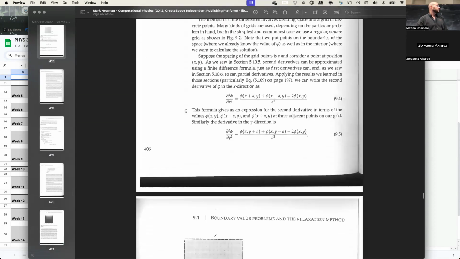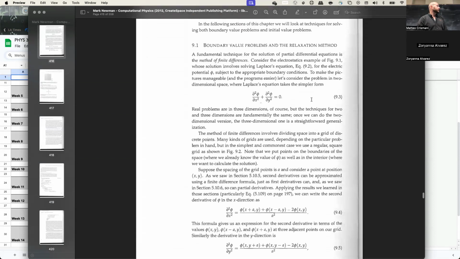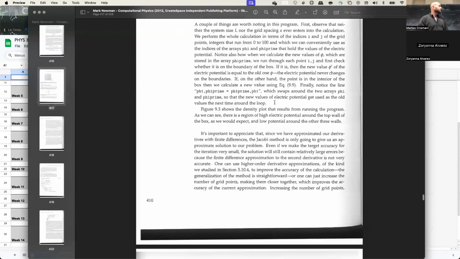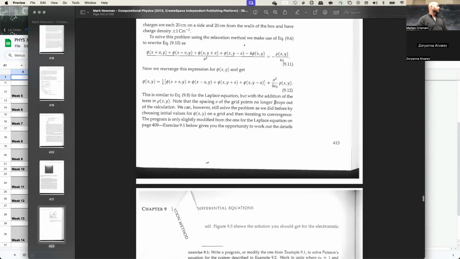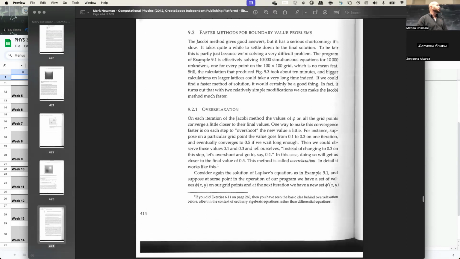All right. Here's the Laplacian, which is written like that, where we're looking for the charge inside of an area, and we're going to solve it appropriately. So we would do the same thing here. The only difference is we're going to see if we can do it faster. The method that you used before, where you just write over the entire array and then you swap them, that's a method called the Jacobi method, okay? It's slow. So we want to go faster, okay?